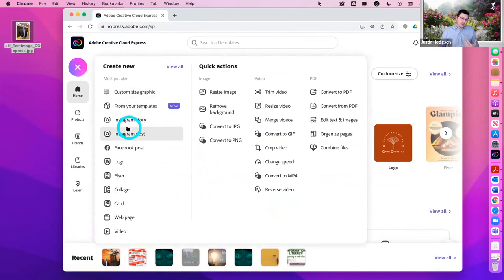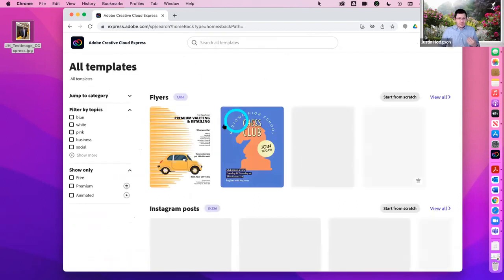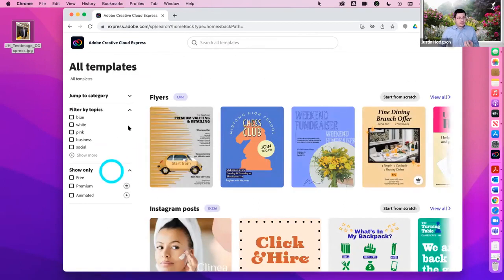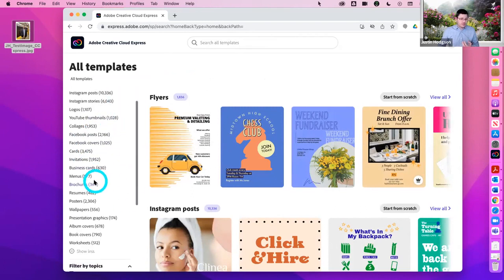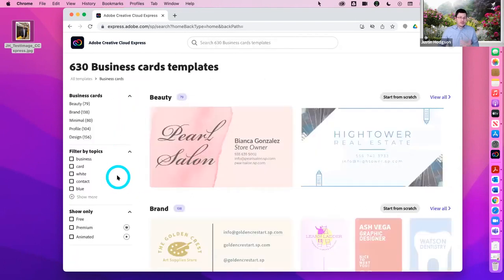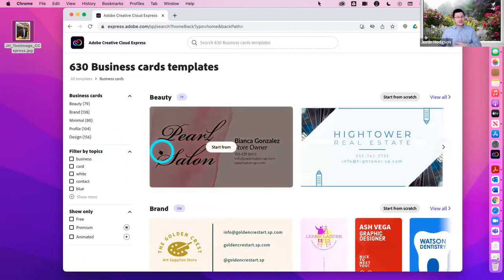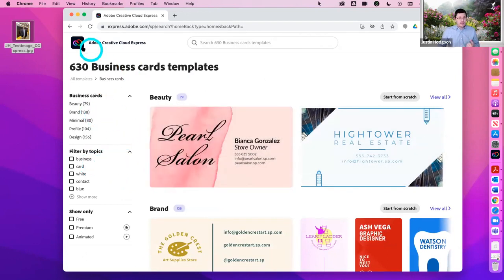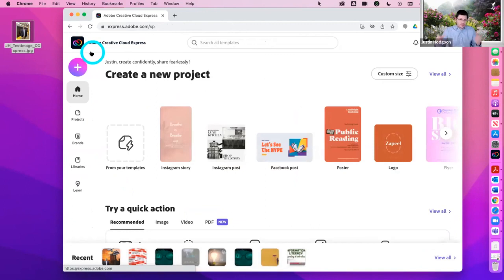It has a bunch of them that are considered the most popular among the wider users of Adobe Creative Cloud Express. And you can see we've got Instagram story or post, Facebook post. You can make a flyer. Margaret's going to cover the webpage later. You can do video, and this is quick tile-based voiceover, sort of quick video creations. If you go to view all, which is for a lot of people who maybe want more guidance, you can just sort by category. So if you really wanted to create a business card, they've got a bunch of them preset that you can create and quickly print. It's not really that difficult at all. It's all templated out. You just click around.